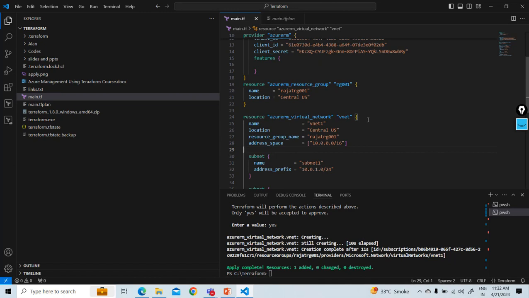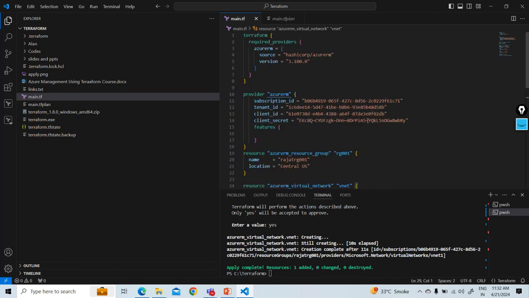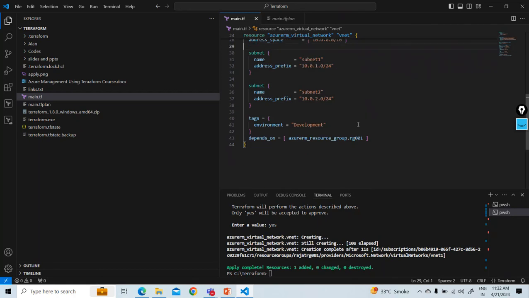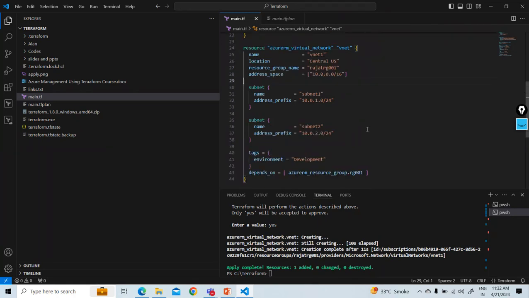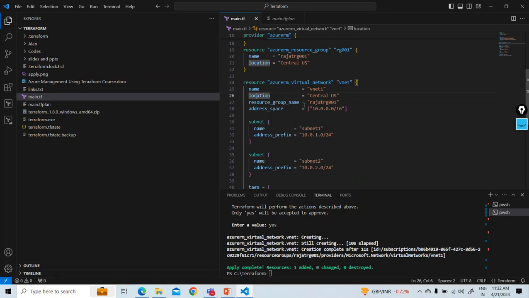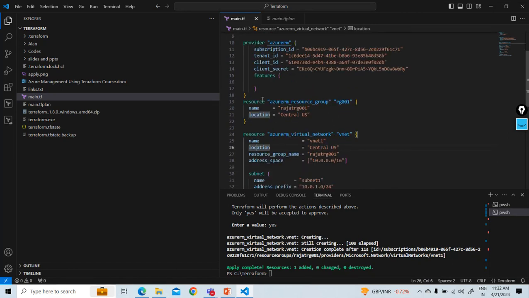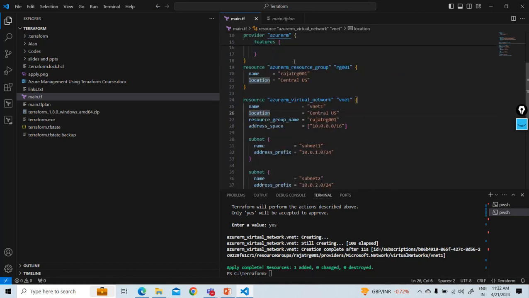Any guess, guys? Still searching. Okay. Anyone got it? No? Variable name. Yeah, this is also a variable name only. This is also a variable, location. But how can I improvise this code? No? Okay.